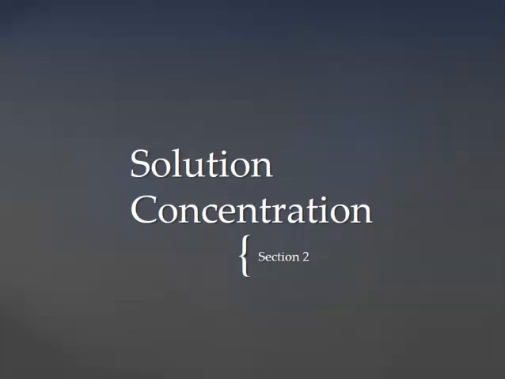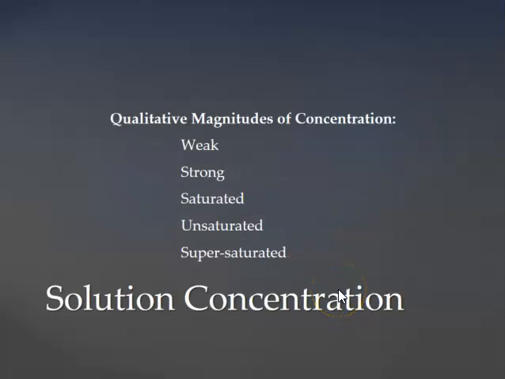There's different ways we can talk about concentration. There's really qualitative descriptions like, oh, it's a weak solution or it's a strong solution. Weak just kind of implies it's very dilute. There's not a lot of stuff in there. Strong, you might think it's really concentrated, but those are pretty darn vague and not super useful in a chemistry lab.